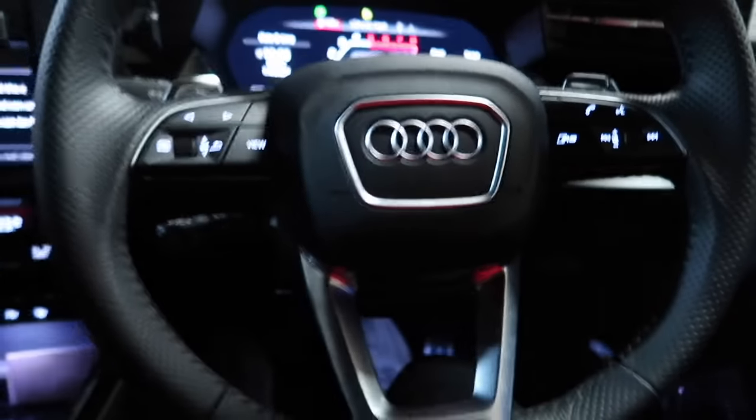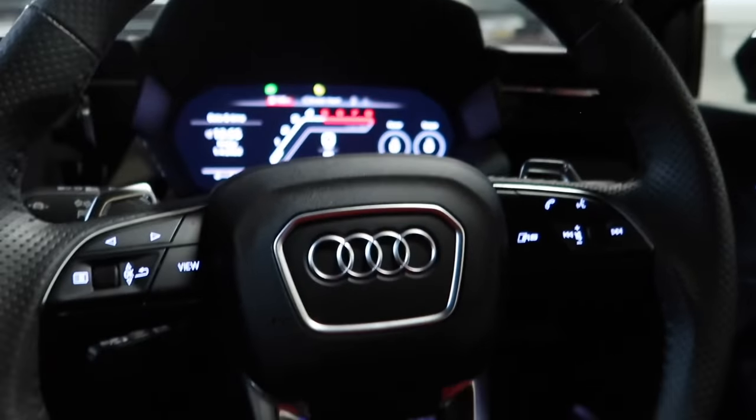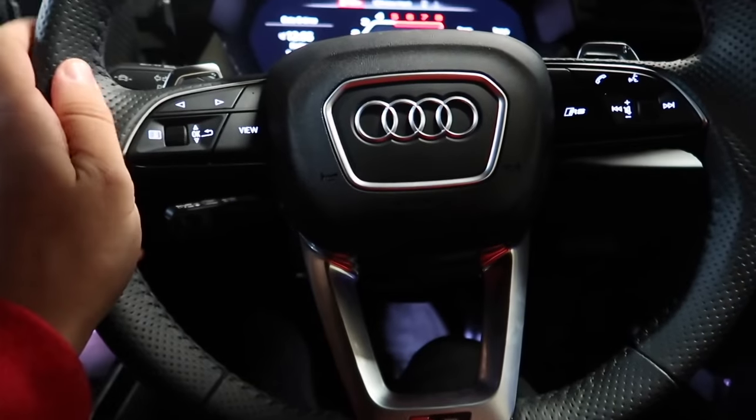But today is a bit of a stage two, because we're going to get modifying again and get going even more. There's more things to do to this car. We're doing the next mods today. It's happening. One thing which people have been saying to me is, Archie, your RS3, mate, is cool and that, but you need an Alcantara steering wheel.